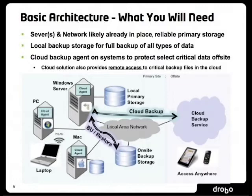And this can be if you're at home, it can be if you're traveling on vacation, need to access a file. We've probably all had the experience of going to see an important client and a file that you wish you had with you that you either forgot or didn't think was going to be important at the time is back at the office. Well, when you're backed up through online backup, you're never without that file. You simply log in and your entire business backup is a couple of mouse clicks away. So point is, it's not just backup. You're adding an entire new level of utility with online backup that wasn't previously available.